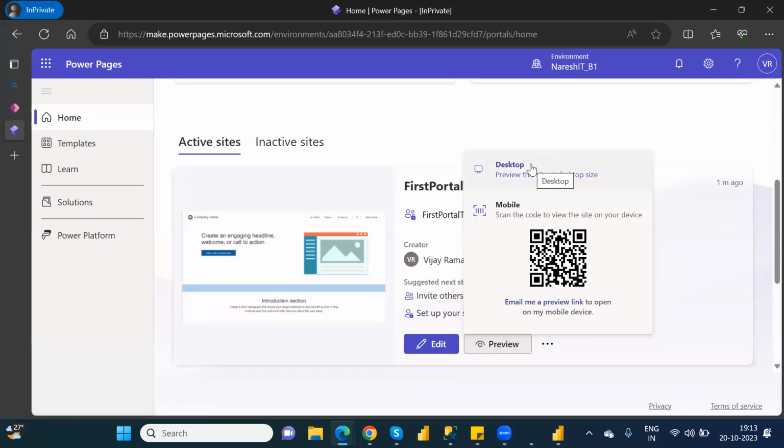Whenever you click on preview, there are two options here. One is desktop. That means that particular website, you have to run it on your laptop or a desktop. That means in the new tab itself, it will run that particular page. If it is mobile, you have to scan from your mobile, and from the mobile itself, you can view that particular website. Now we have to run this particular website on our desktop itself. Click on this one.